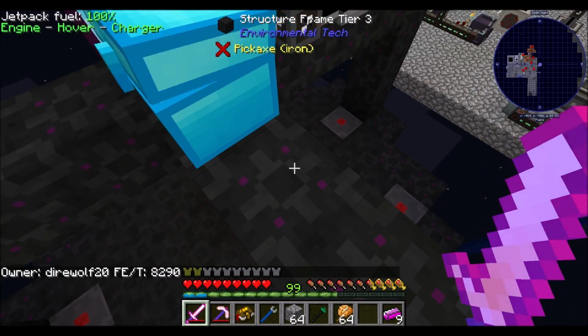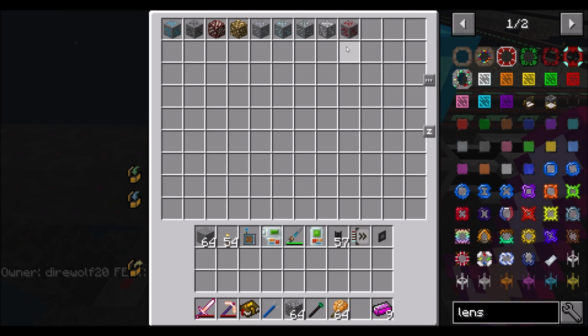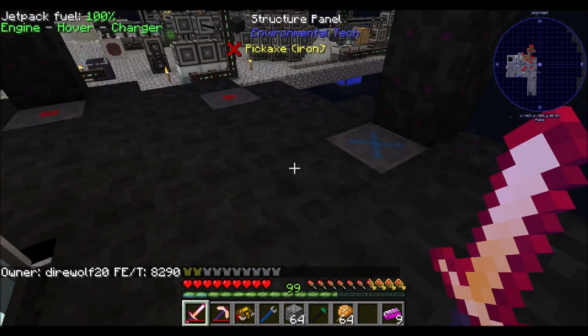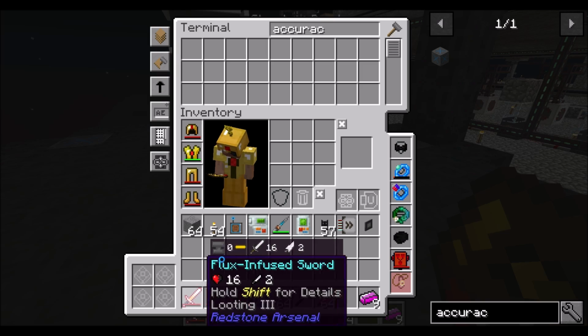Okay, so I'd like to see you guys produce some palladium, which is required for the tier 4 void ore miner. But you're doing a good job, right? Not too shabby. Might want to consider another accuracy modifier. I'm not entirely sure what I want to do with regards to that, but we'll see. We'll see indeed.